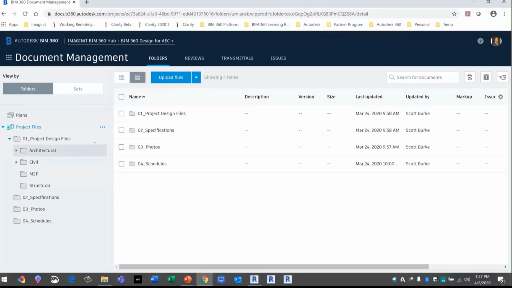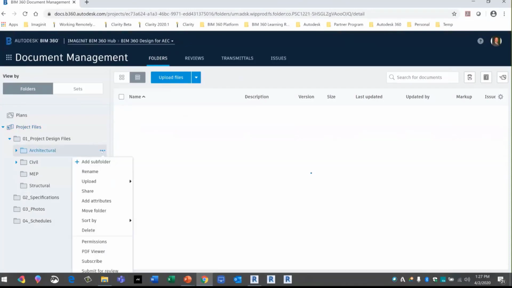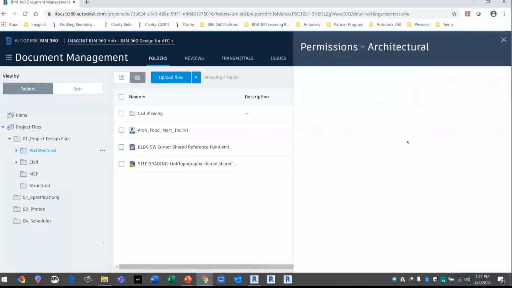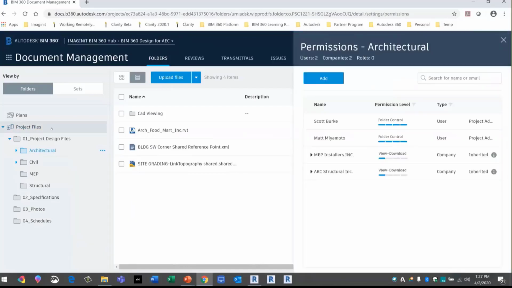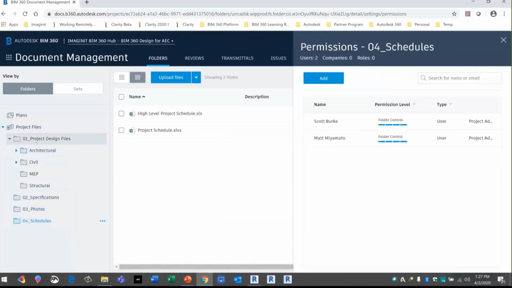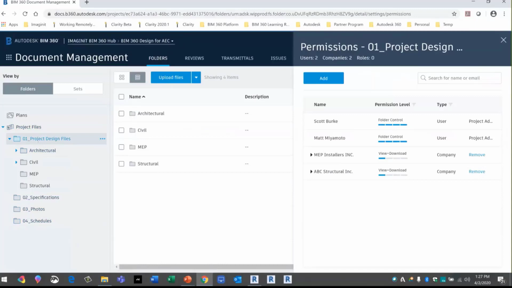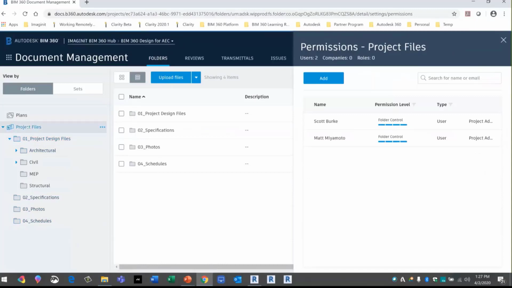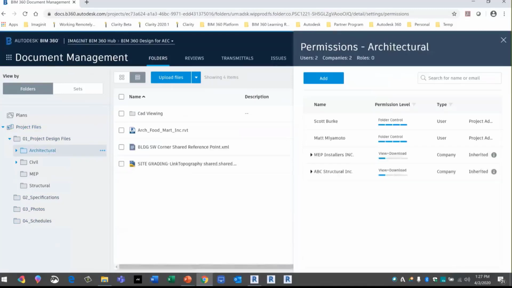And again, if I look at any of these, I go to the three-dot menu here, and I can go to permission mode. I like to call this a mode because if you have this open, you can now freely click any of the other folders, and it leaves it open. What I always recommend too is that if you set permissions at a high level, then whatever permission you set there will automatically cascade down into all the subfolders. So if you want to create a more controlled environment, I always recommend starting at the bottom and working your way up for permissions.